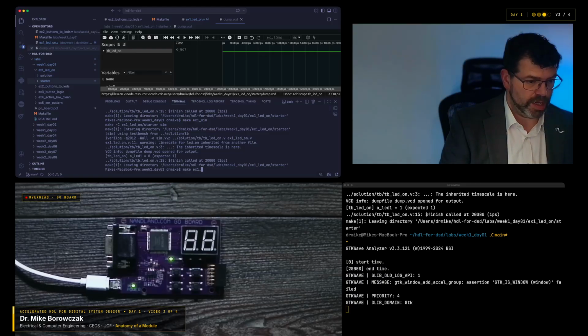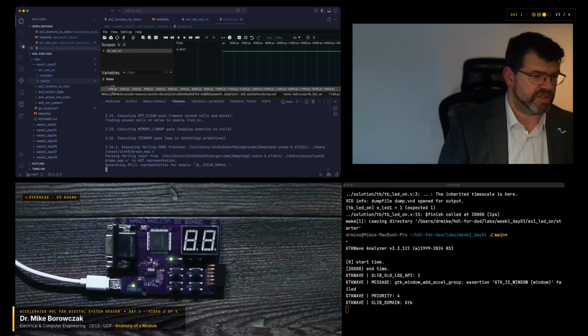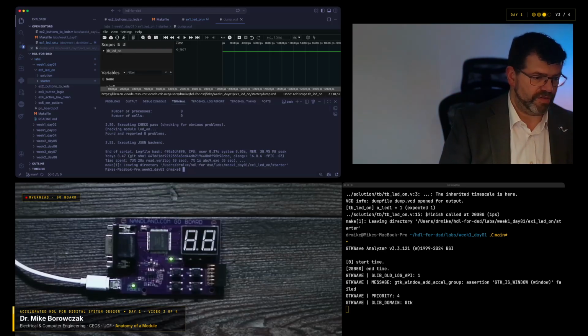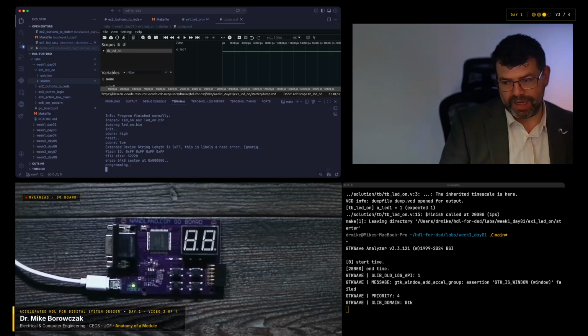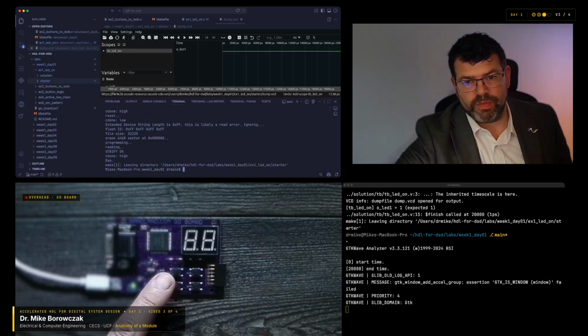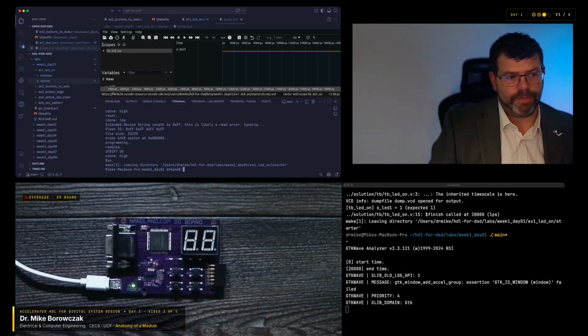So if I do synth here, I believe synthesis should run through the synthesis process, but doesn't program. And if I do a make prog, it will synthesize and program. And now we'll get the same behavior, right? LED is off now that I've programmed it. And we also see that that's the case in the simulator.